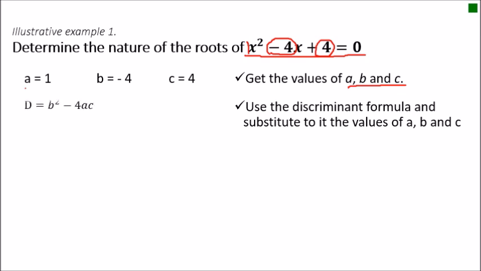So, the discriminant formula is D is equal to b squared minus 4ac. So, huwag nyo kakalimutan lahat ng letters dito sa ating formula. Okay? Papalitan mo lang siya nung kanilang given values based doon sa ating given quadratic equation sa problem. Pag nagsasubstitute kayo, lagi nyo na lang siyang i-enclose sa parentheses para hindi kayo malito.